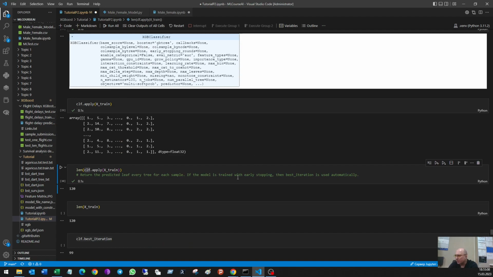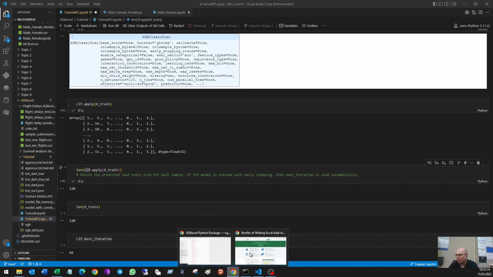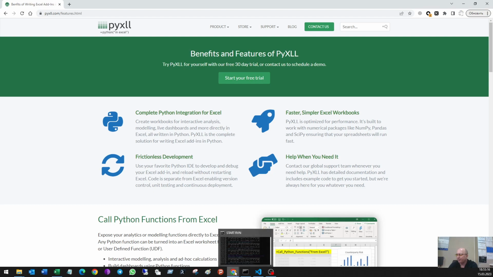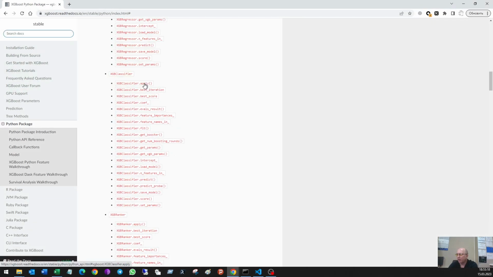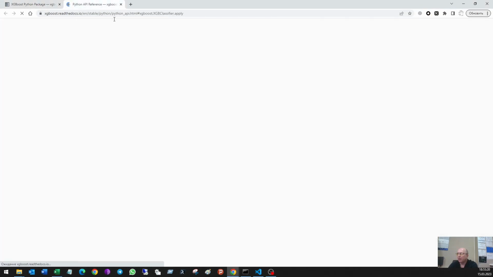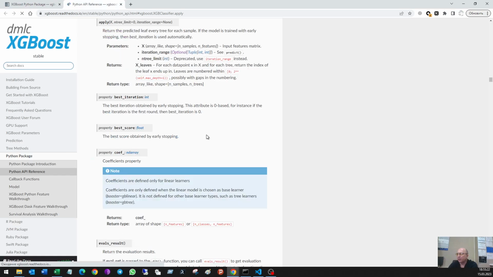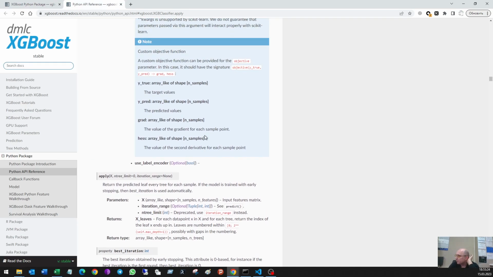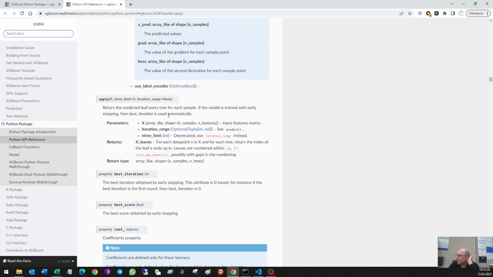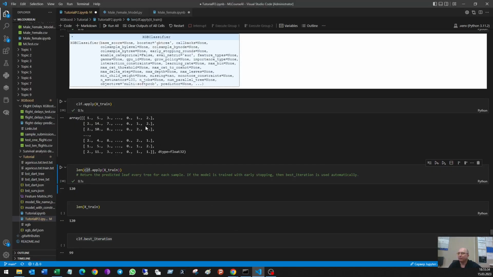If the model is trained with early stopping, the best iteration is used automatically. So what's apply? Apply is apply. Return the predicted leaf every tree for each sample. Yes. Okay. Fine.